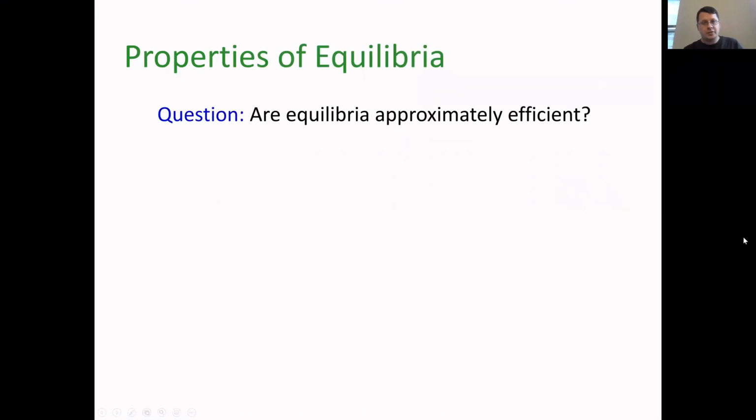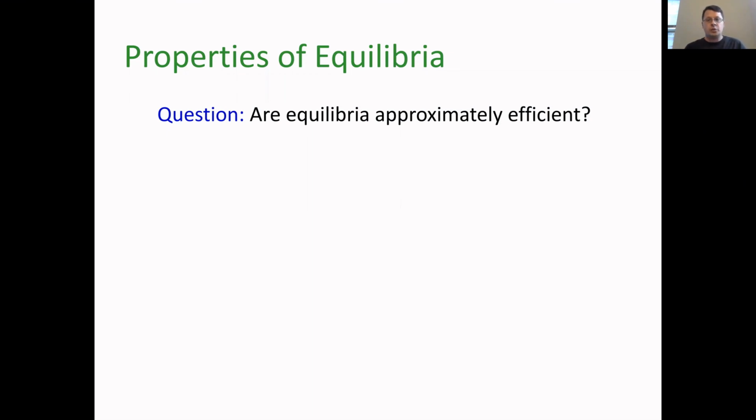Great. So now we know something about the structure of the equilibria. Let's talk about their allocations. In particular, we might wonder whether the allocations that occur at equilibrium are approximately efficient in the economic sense of generating good welfare. Now, we need to be careful here, as I mentioned before, about how we define welfare, because we're outside the quasi-linear setting, and values are measured in notions of utility rather than dollars. It's not even clear how to trade off the utility of one agent for another.